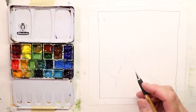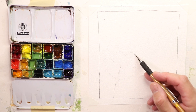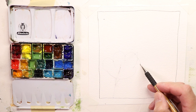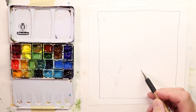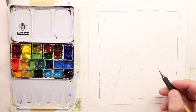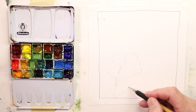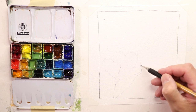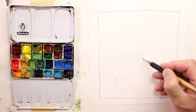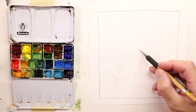We're not going to get into too much detail. Actually, we're going to do this pretty abstractly. So then we have another flower over here that's sort of on the side, like that. Then we have another stem, like so, pretty close to here. Then we go up here.